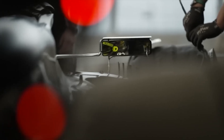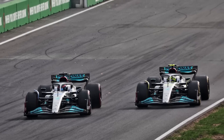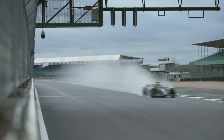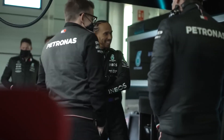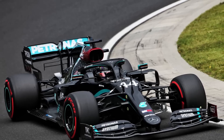Mercedes has also made notable changes to the car's floor, ensuring a seamless interface with the new side pod bodywork. They have paid attention to details such as the floor fence camber and the design of the edge wing. The edge wing now features a deeper scrolled section with three strakes instead of the previous single strake. These changes allow for better control of airflow and increased performance, demonstrating Mercedes' commitment to refining every aspect of their car to gain that extra competitive edge.